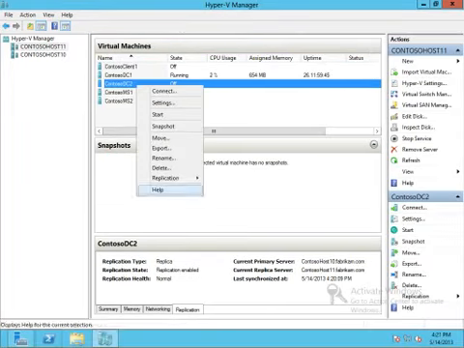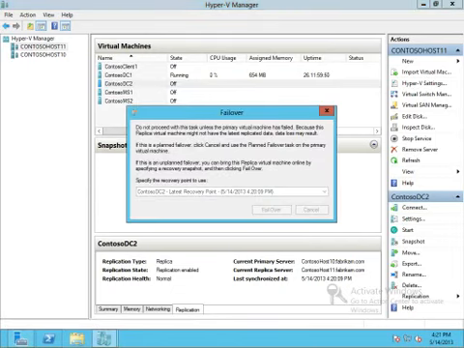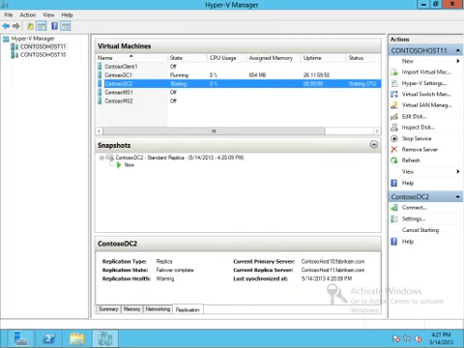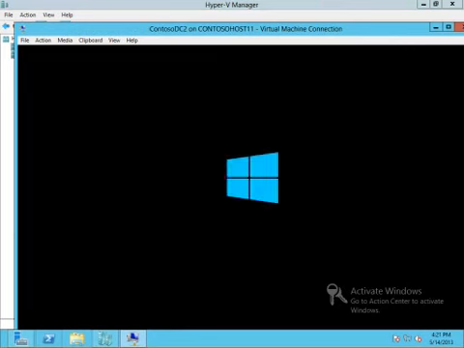So now I can right click and say replication, and hit failover and say, hey, there was our latest recovery point, which you can see wasn't now. It was about a minute and a half ago. And boom, he's up. So I switch back over to him, and it starts to bring itself back up. So now we have the DR site as our active site.